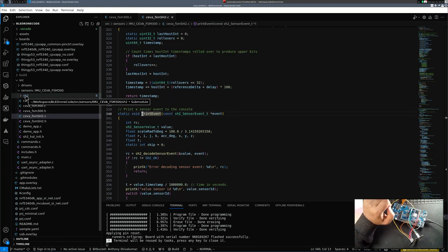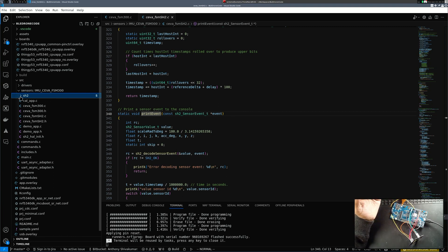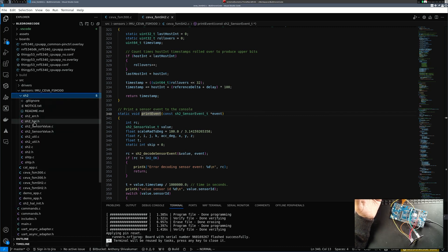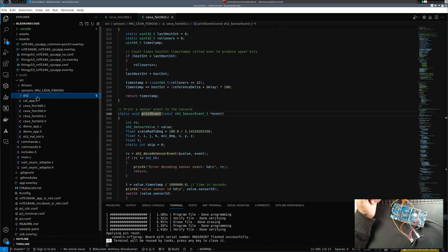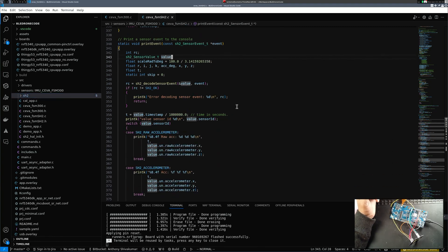The way I've structured this also uses something called SH2 — Sensor Hub 2. I've taken this module from the original SEWA FSM Git repository. It takes all of the sensor information so I can process it in my own repository. There's no point rewriting code that works at a very low level and handles all the computation — I just feed in the data I need, and the SEWA FSM SH2 handles all the print events and computation.